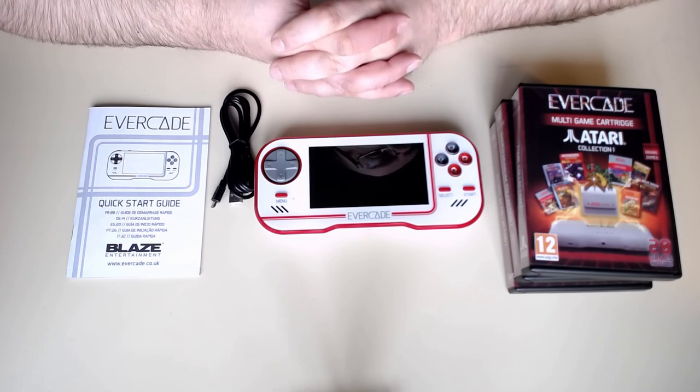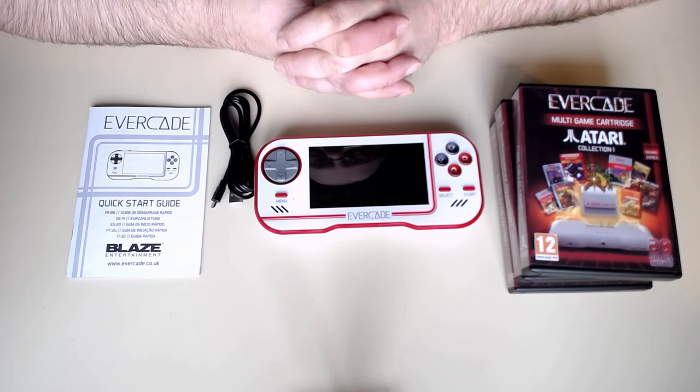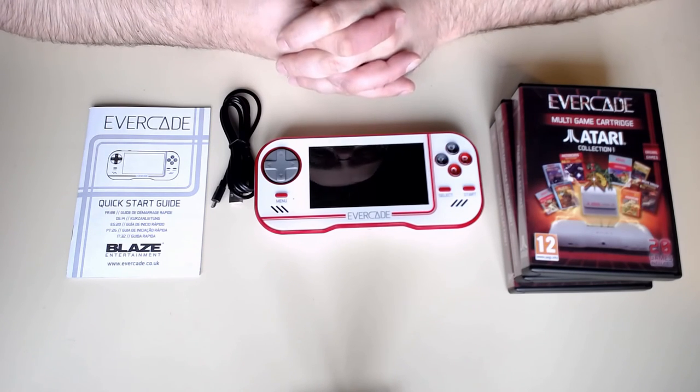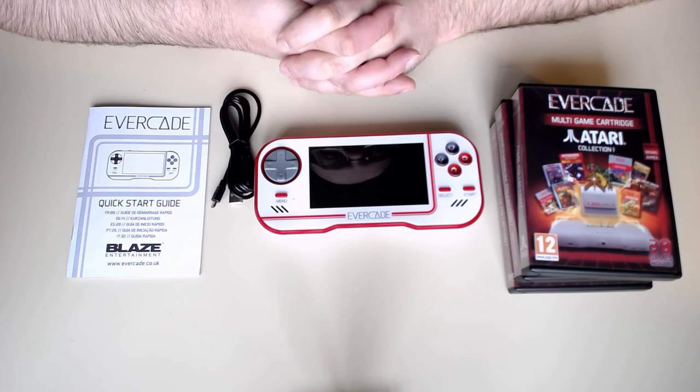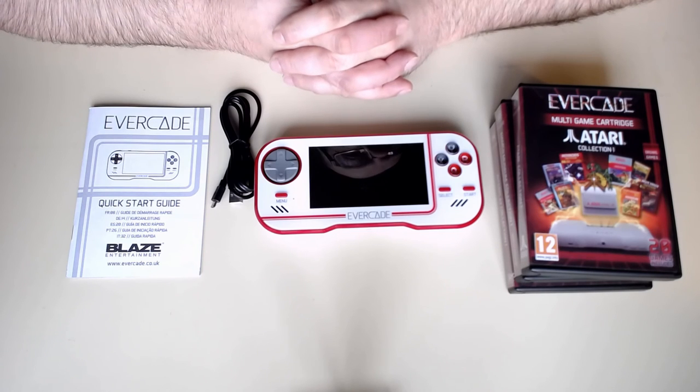So many different people have picked them up in the last few months or so, and are looking to pick them up. They've seen other people talking about them and want to know what it's all about. And I hope that it's a success. I really do. I've been very fortunate to come into contact with a few people in the community who are very pro Evercade and trying to back this up.